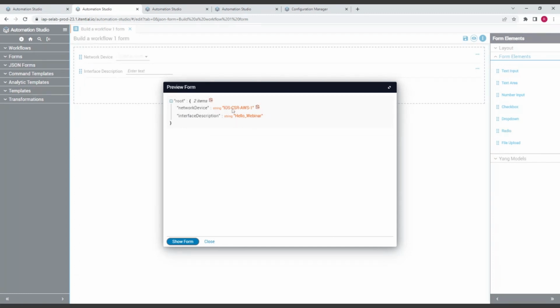So this would provide us the host name and the interface description, right? So this is the data that's going to be given back to us when this form is executed, assuming that I entered these things into the form. This is what gets back to us, and this is what we will use to now feed into the Cisco iOS configuration task.